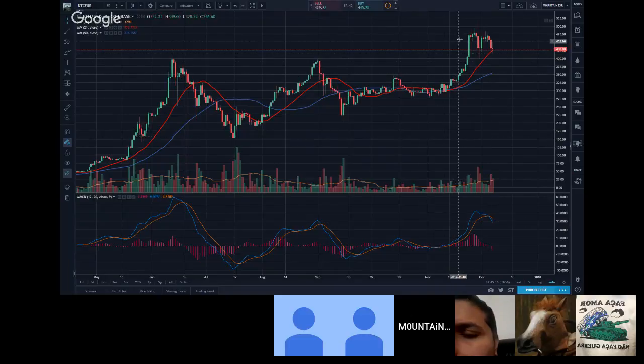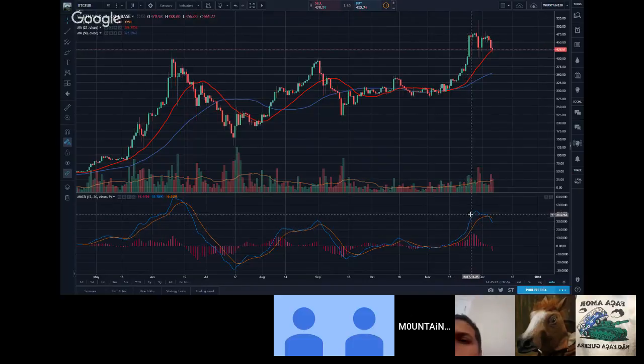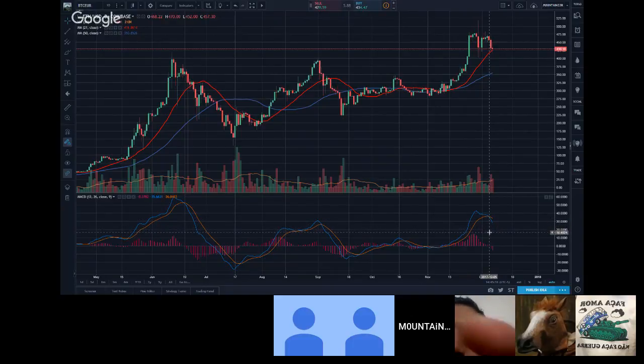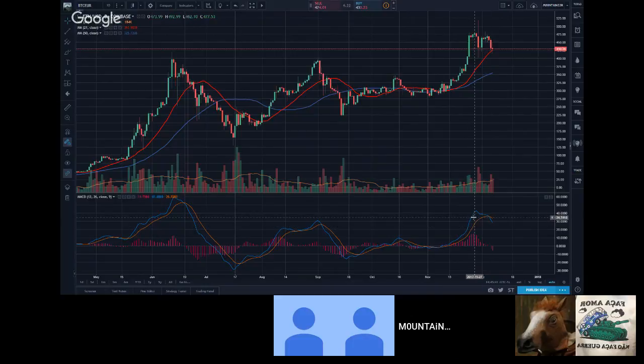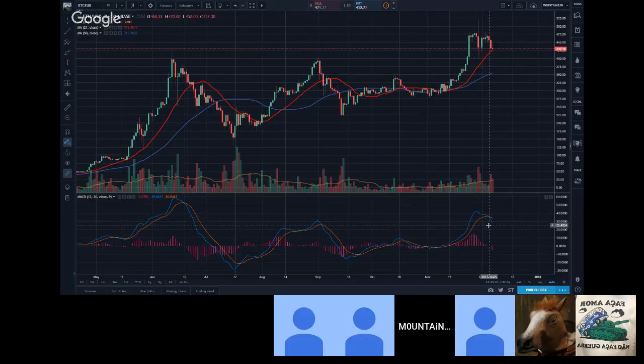Ether. Now we can see that over the course of the last several days or a couple weeks, the price has started to come back down, and you can see that our moving average has come back down, but it has also crossed our signal. A lot of people will look at MACD and say that's a sell signal. When our MACD, our blue line in this case, crosses over our signal line, that is a sell signal.